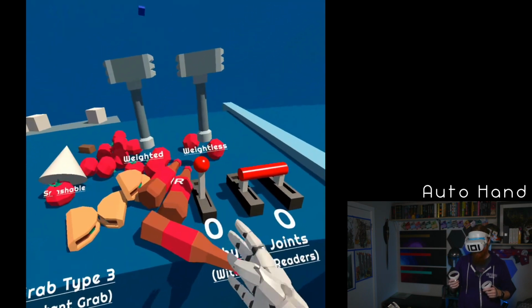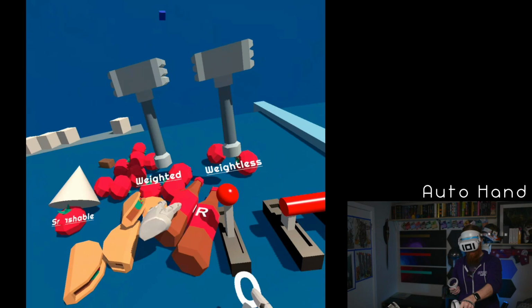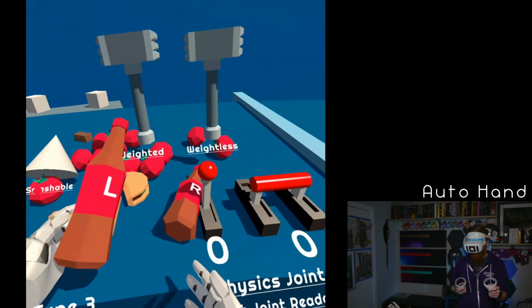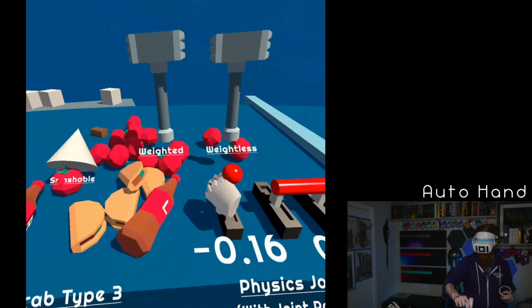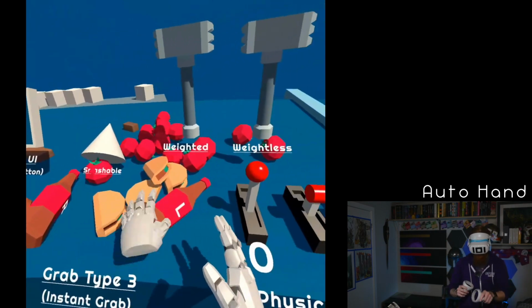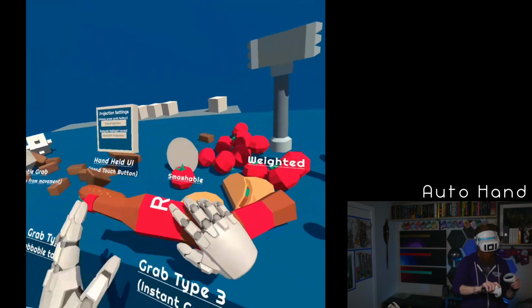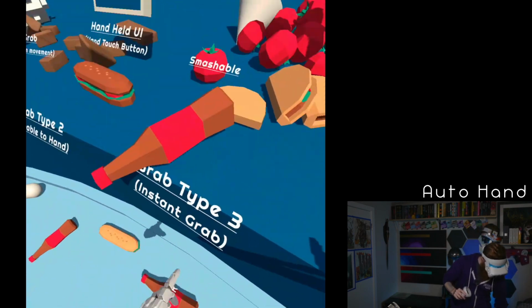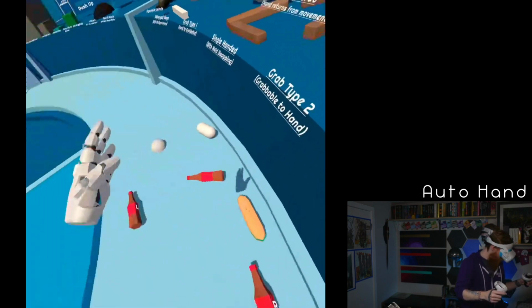Let's see. We've got grabbing seems really great. These bottles have L and R on them, so I'm assuming. Yeah. Oh. Interesting. I can't grab that with my right. Weird. Okay. It's weird that it just kind of snaps to the next nearest one.